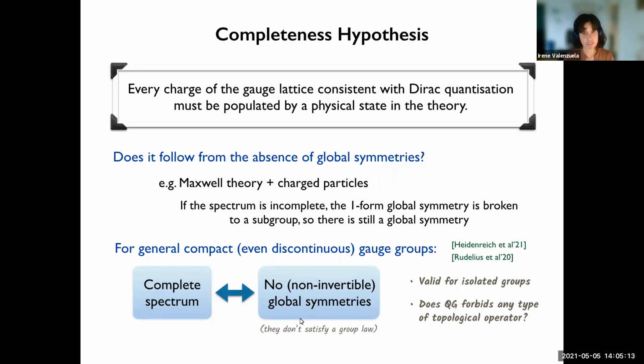The analysis of these non-invertible global symmetries is also important in other areas of research, and I think it's a fascinating topic. But maybe all I want to remark is that this is hinting that probably what is wrong in quantum gravity is to have some topological operator at all, right? As I was saying, topology is not something that is invariant, it can change, and there shouldn't be topological operators in quantum gravity. And that statement is what maps exactly with having a complete spectrum.